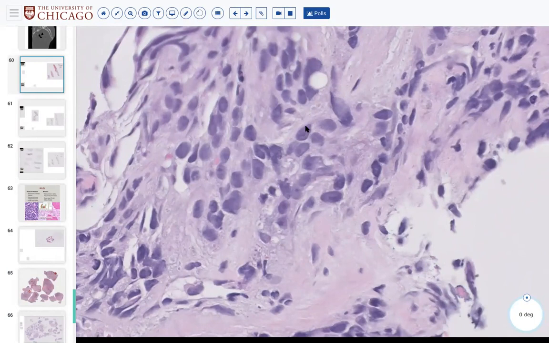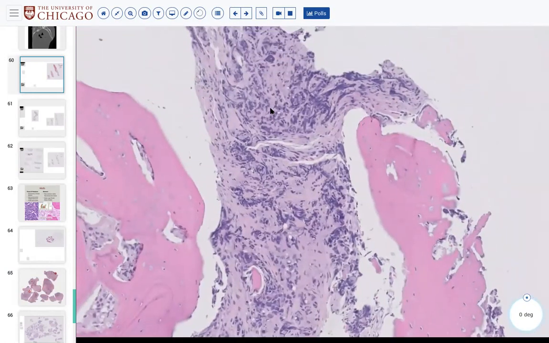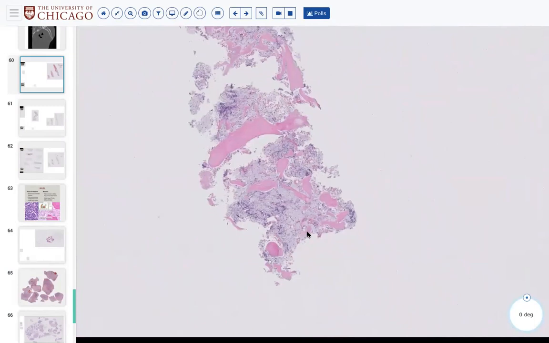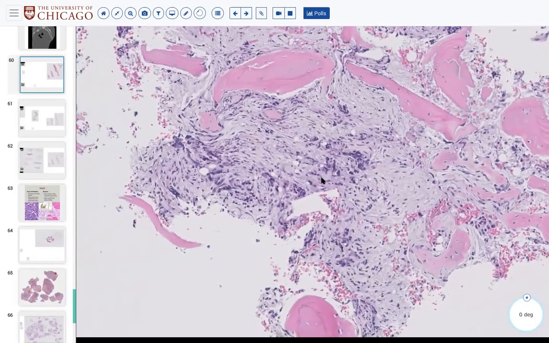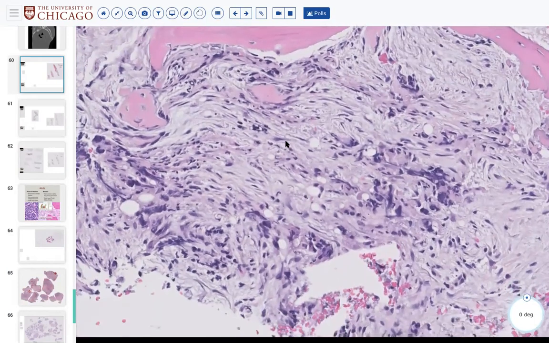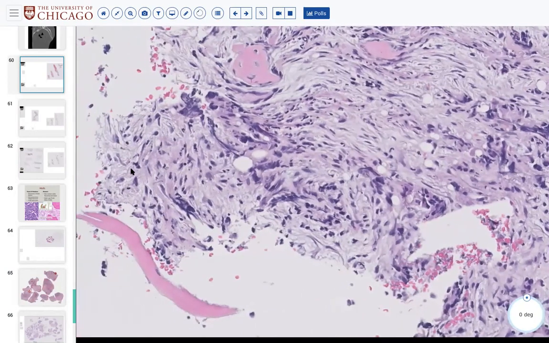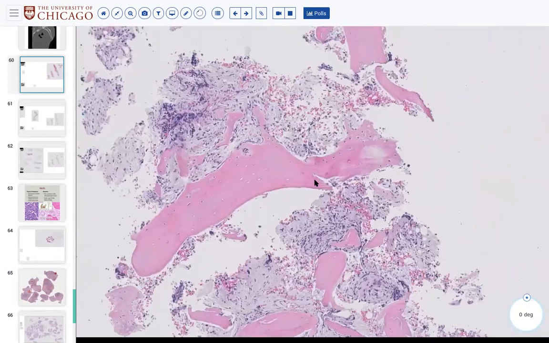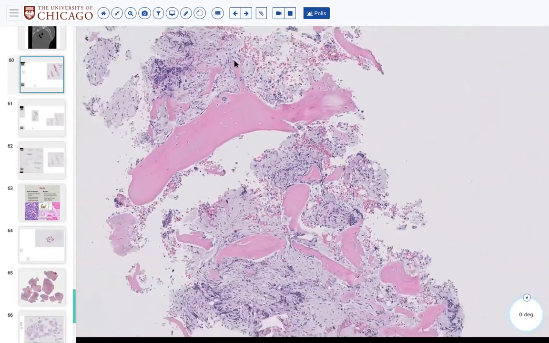And so there's a few points I just wanted to mention with these osseous lesions in adults that are clinically suspected to be metastases. Usually they're clinically suspicious. Sometimes all you get is crush, right? So if all you get is crush and you're like, I don't know, please just do a keratin. Just always do some kind of AE1/AE3 or some kind of keratin, because oftentimes these crushed cells will highlight, even if the cytomorphologic features aren't quite perfect on the H&E, they often highlight a lot on the immunos.